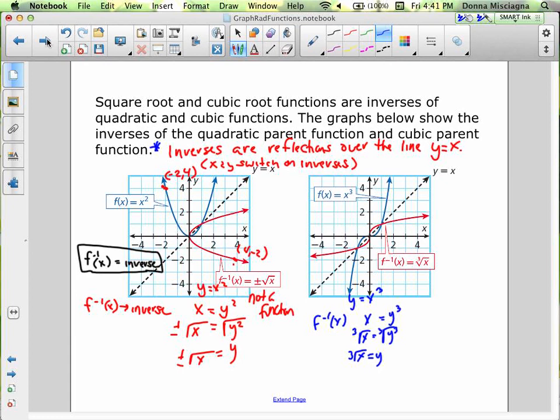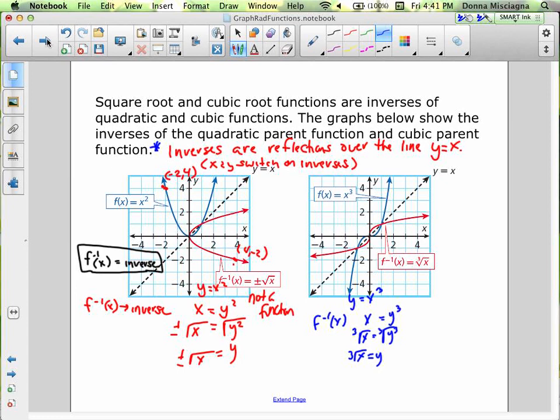All right, so we'd have to take a square root of both sides. But remember, you have to take a positive and negative square root. And so now we have y equals plus or minus the square root of x. And that gives us not a function because we actually have two equations there. All right, so we have a way of dealing with that for the square root. The cube root, however, is a function.